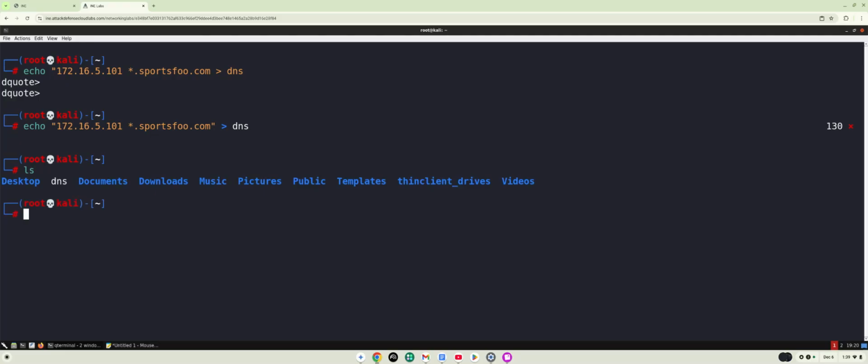Now I'm going to actually use DNS spoof. What this is going to do is redirect all requests to any place that's .sportsfood.com to my Kali system. In order to do that, I'm gonna say dnsspoof -i to specify my interface, which is Ethernet 1, and then we want to use the file dns.